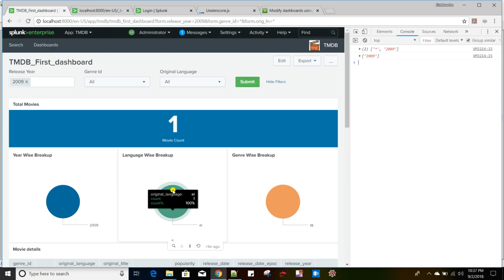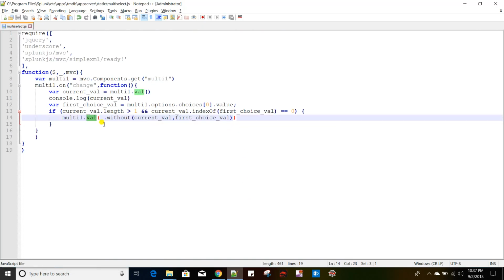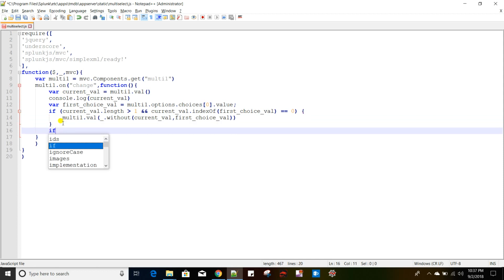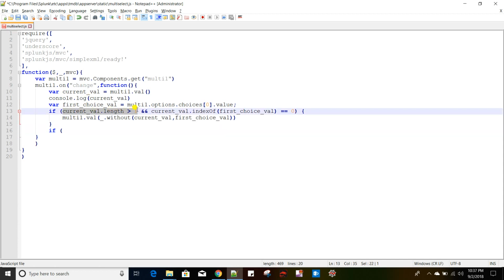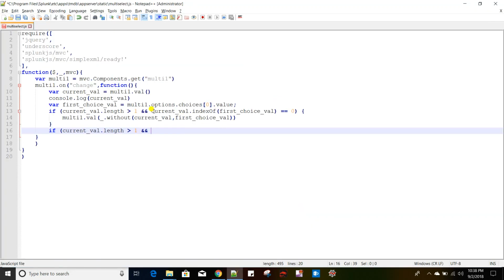Now if I select all, it should remove the 2009 because I am moving from specific to the very generic one. So we'll handle that scenario with very similar logic. We'll say if my current val length is greater than 1, and this index of now will be greater than 0.